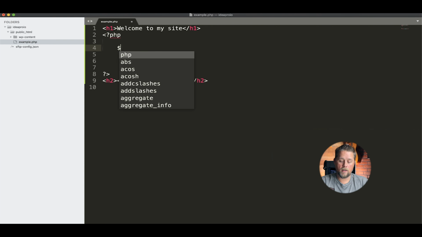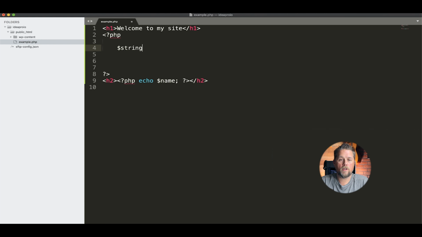So typically I like to use simple variables. Let's call it string. If we decide we want a variable called string, it's all lowercase, it's simple to use, it's simple to remember, and if I need to call it way down the page, again, it's easy to remember. Like earlier we did one called name, right? And equals, and then whatever that variable equals.